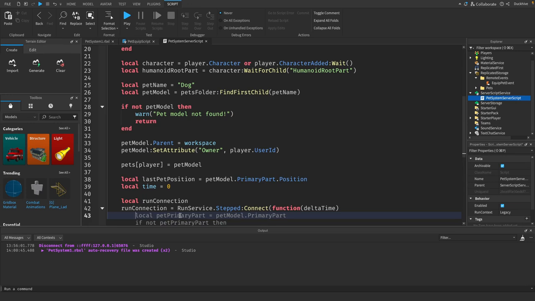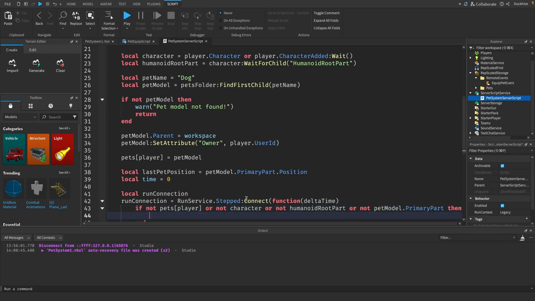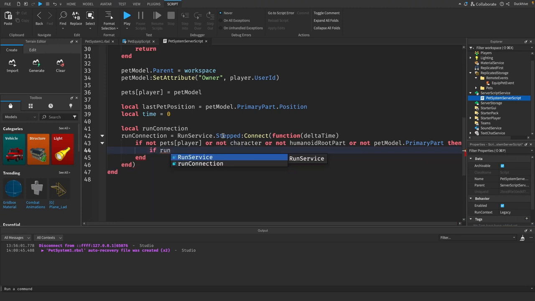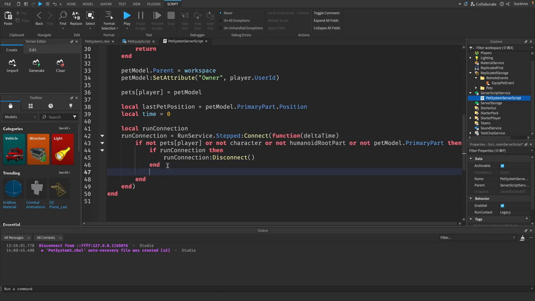And we need an if statement at the beginning that will disconnect the loop if the pet or the player is missing. So we say if not pets player or not character or not humanoid root part, or not pet model dot primary part, then, and inside of that, we will say if run connection, then run connection colon disconnect. And again, that is to disconnect the loop if the pet or the player is missing. And then outside of the first end, do a return. That way it won't proceed to run the rest of the loop.